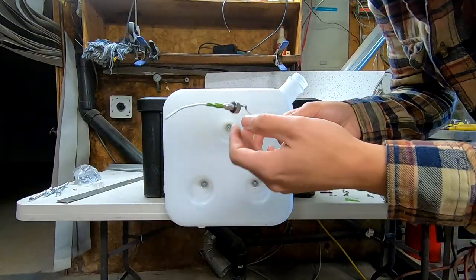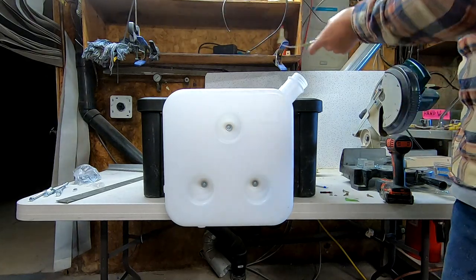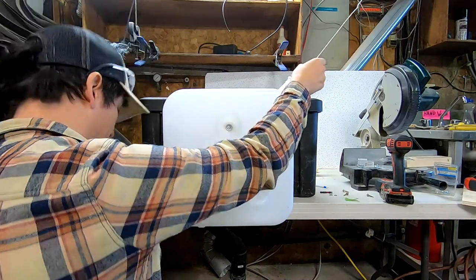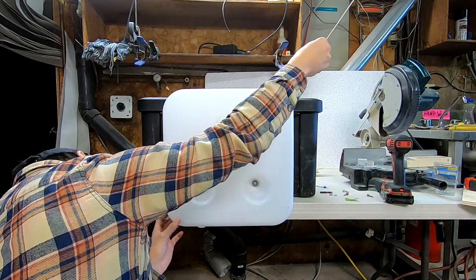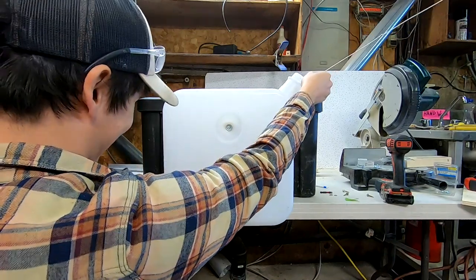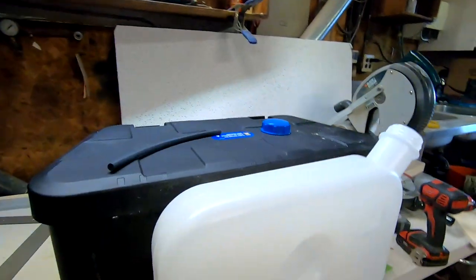Okay, so I got my little spigot on the end of my wire hanger, and now I'm going to feed it through and try to get it through the hole I made. Wish me luck. Why do I feel like I put it in the one spot that I can't get the hanger to? Oh, I got it. Nice, I got it. So the spigot is now sticking out on the other end.